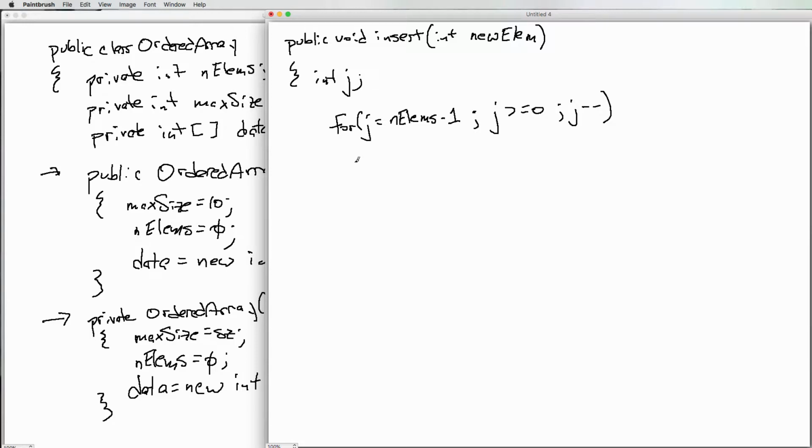And then what I'm going to do in here is say if data of j is less than new elem, I'm going to jump out of the loop.